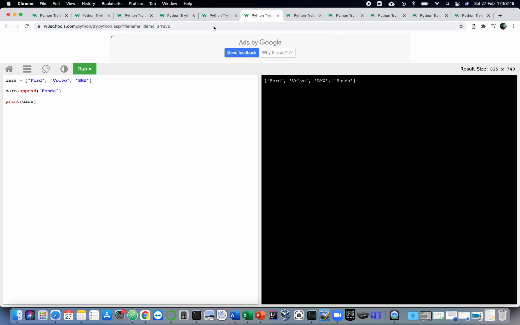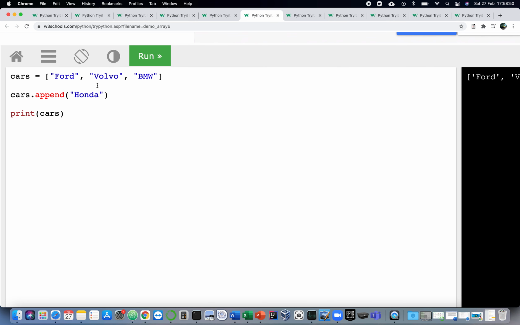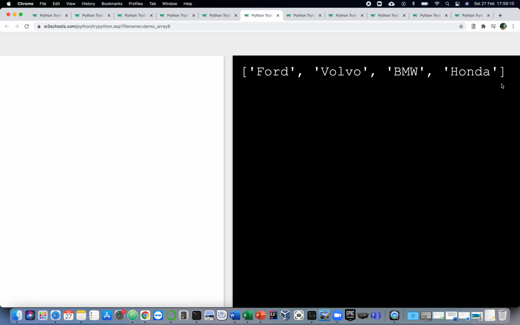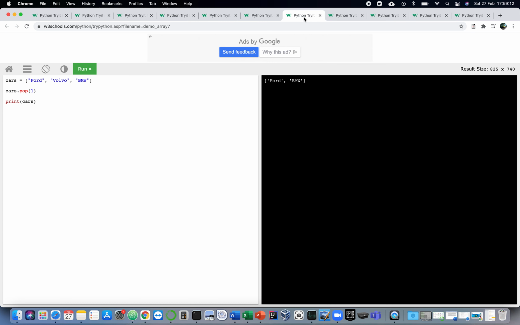Okay, so the next thing we are interested in is append, which is basically adding a value to this array. You first write the array name followed by a dot, and using the keyword append, which is a function, you add the value Honda, and when you print it, it will add Honda at the end.